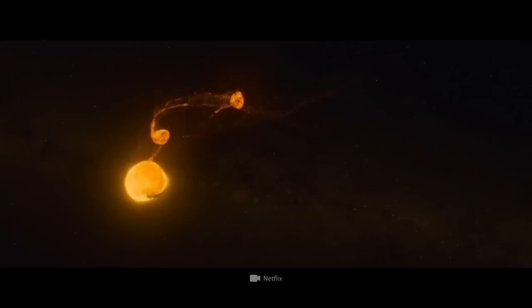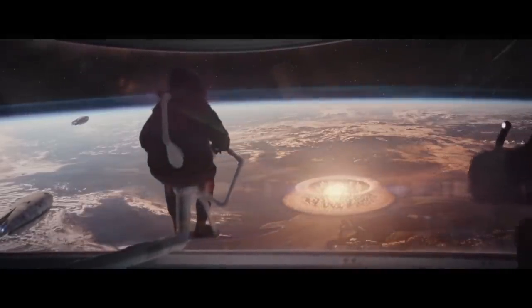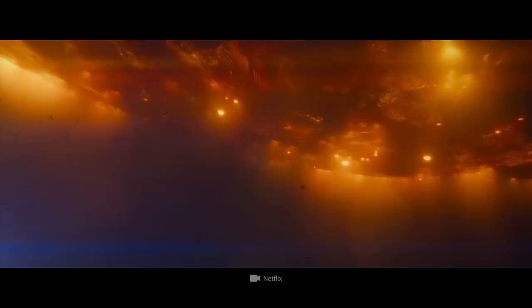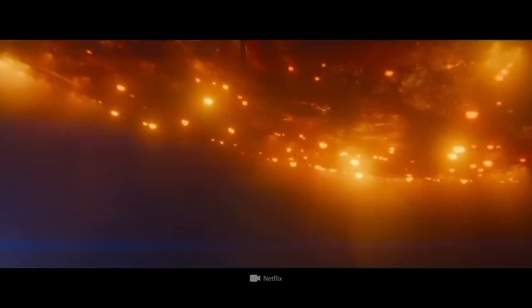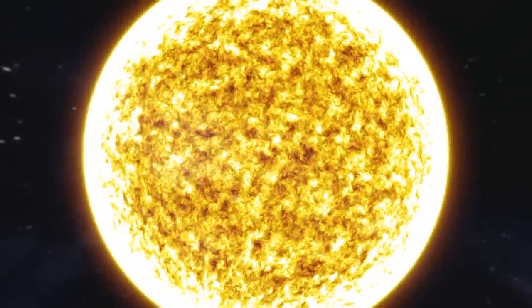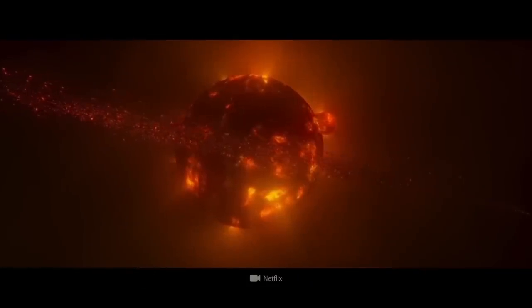In an attempt to explain this and other oddities, Dutch astronomers Robert de Meijer and Wim van Westrenen proposed a nuclear explosion hypothesis. Earth's crust famously has an abundance of radioactive elements, mostly uranium and thorium. They suggest that these elements were so ample in the still molten and shaping Earth that at some point they just reacted with each other and boom! An explosion, much more powerful than any of today's nuclear arsenals, forced out a piece of Earth that eventually became the Moon.